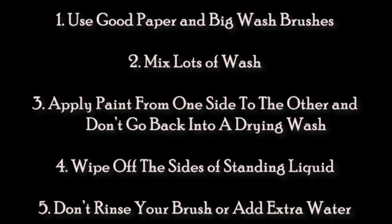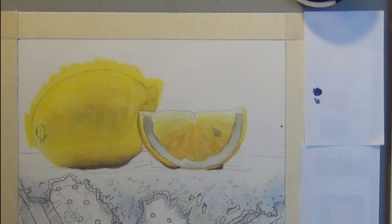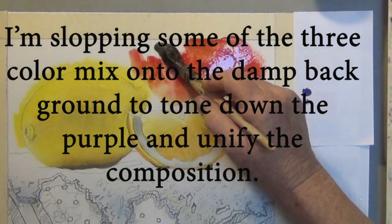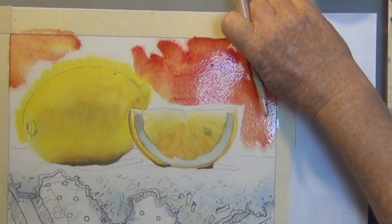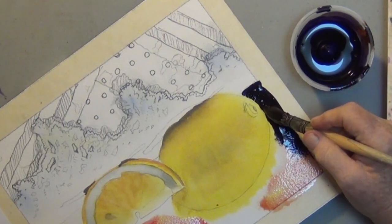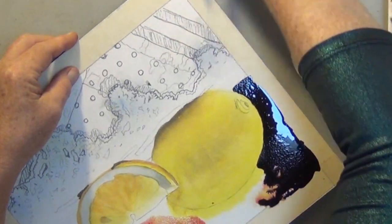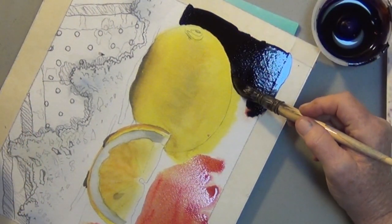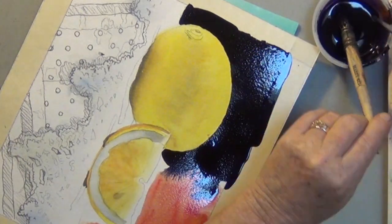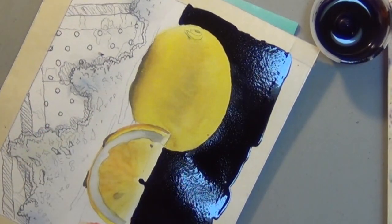Usually your backgrounds will need to go around a subject. Let's look at how to do that with a dark wash. This time I'm going to wet the paper first — I want my background colors to mix on the paper. I slop on some of my orange, then I turn the paper so I can work from one side to the other. This wash brush has a good point and I'm trying to be very careful as I go around the lemons. I don't outline them before I start; I just work on the edges as I work the wash around. I tilt the paper to keep the paint moving in the direction I'm painting. For tiny detail I'm also using a small round brush, but using a large brush means fewer brushstrokes and a smoother wash.